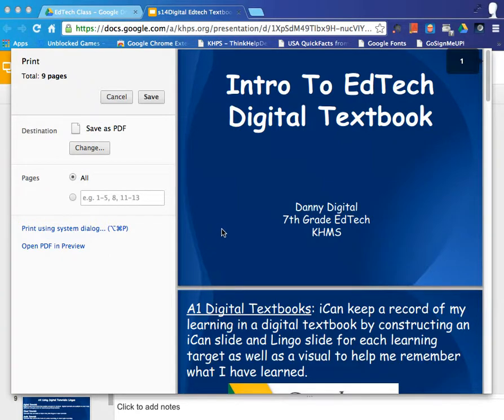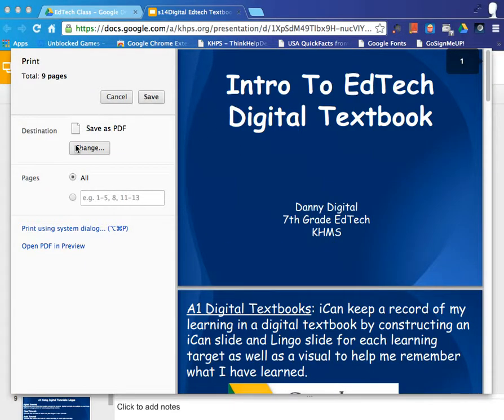Okay, so that basically just makes a digital copy of this. Now, why the PDFs are important, guys, if you remember back from your lingos, is because just about any digital device can see or view a PDF, whether it's your tablet, your Nook, your iPad, your iPod Touch, your phone, your computer, your Xbox. All those things can view PDFs.